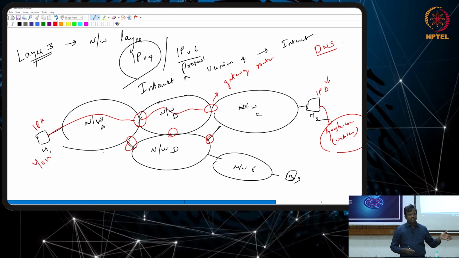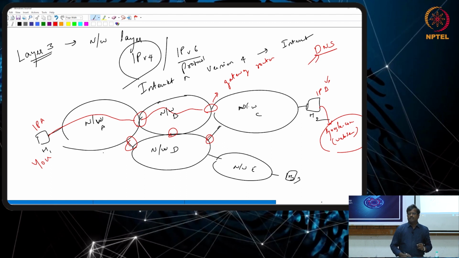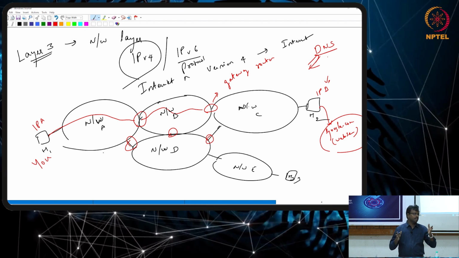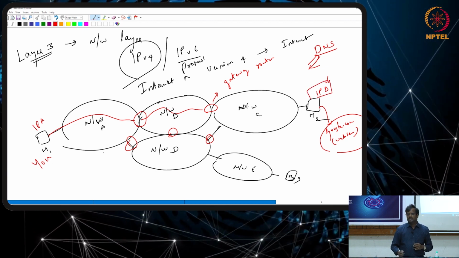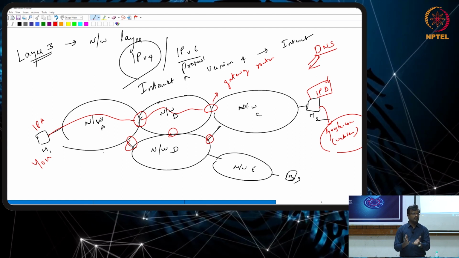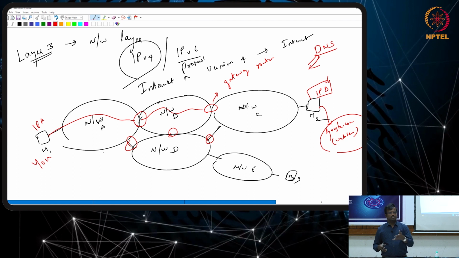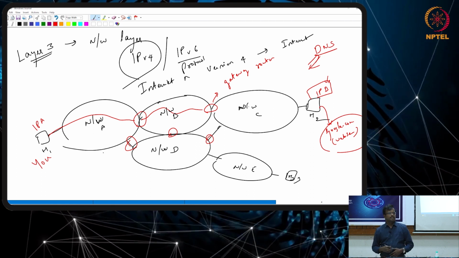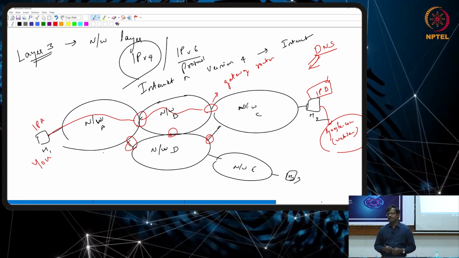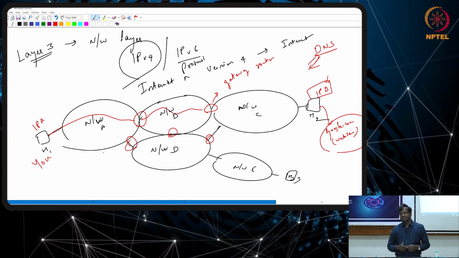In DNS, you query with your domain name, and it gives you back the IP address. That is the application layer service you first need in order to know the destination's IP address. In the MAC layer you don't need to do that because it is a very small set of devices. You can flood it and get a reply, but you cannot flood a big network just to learn the IP address of Google. If everybody did, most people would be flooding the network only with these queries rather than transmitting the original packets. So you have a different setup when your network is very complex.